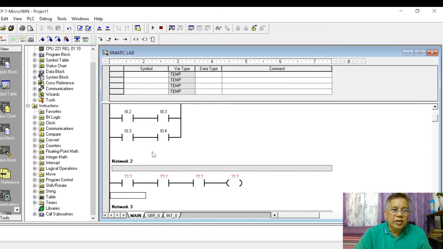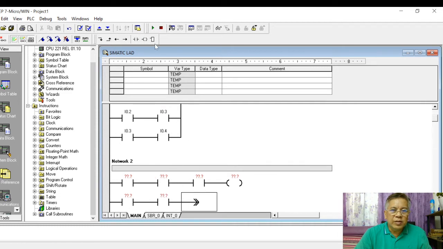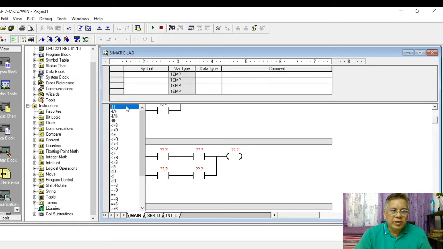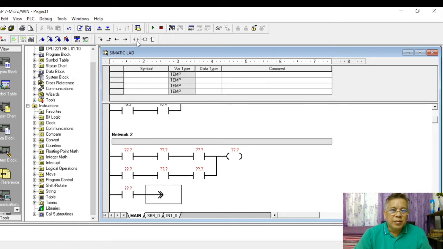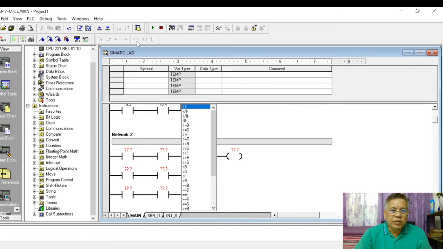Then you have normally open contact again, normally open contact, normally open contact, then an up arrow, and then we have another level, normally open contact, normally open contact, and another normally open contact.